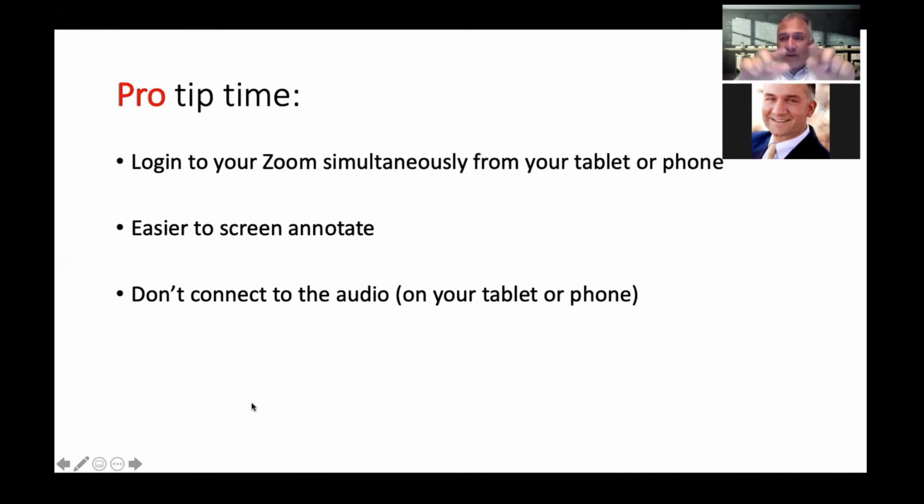So I'll remember the Zoom login code, or I'll text myself the Zoom link before the lecture starts. And then I will pull out my device where I'm logged in a second time to that same meeting. And it's much easier to use the screen off your phone to annotate the lecture as things are going on.